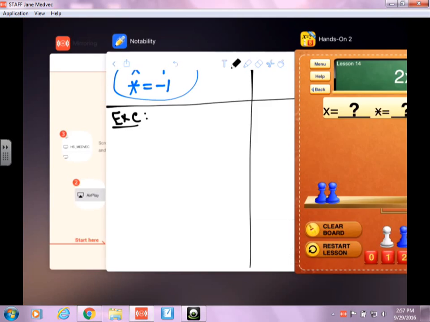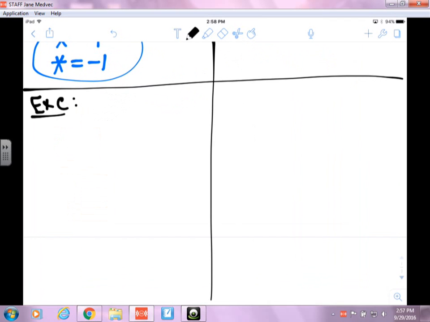Okay, so let's go back to our notes and let's take a closer look at this. So it was 2x minus 3x equals 10 plus x. Now, a lot of kids will go, I don't know what to add. I'm so confused. Okay, what's one thing we could do? Can you put the x on? Take away x. Take away an x and take away the 3x. I got to get rid of the 3x before I take any x's away. Why don't you just go add 3x to the other side?